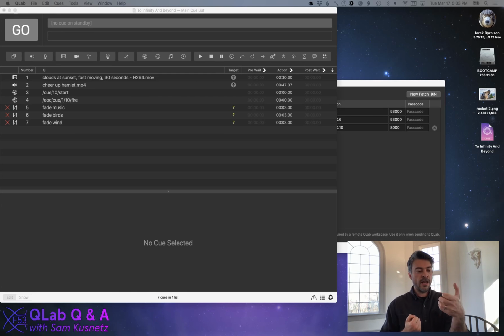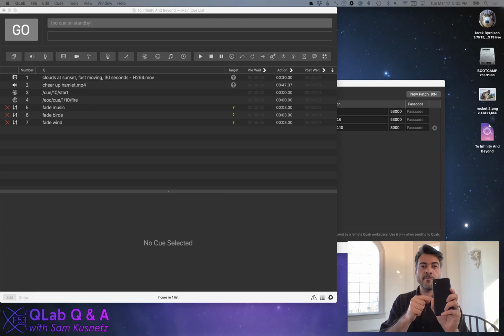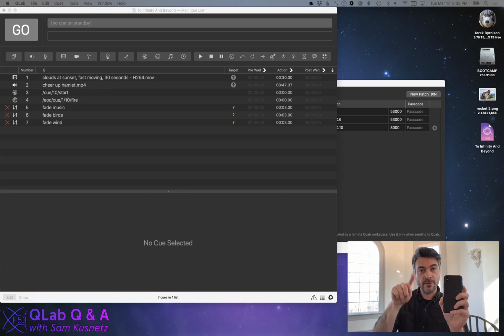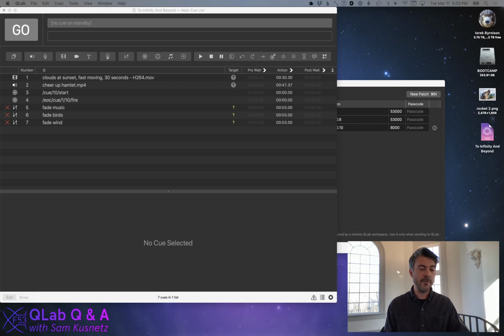So, iPhone running AirBeam on the Wi-Fi network, no other devices on the Wi-Fi network. Then the Wi-Fi access point is connected with Ethernet over to my Mac. My Mac has AirBeam Pro, which is another $5 or $6, also on the App Store. It receives that video, and then it creates a Syphon server. And then the Syphon server is available to QLab as a source for camera cues.